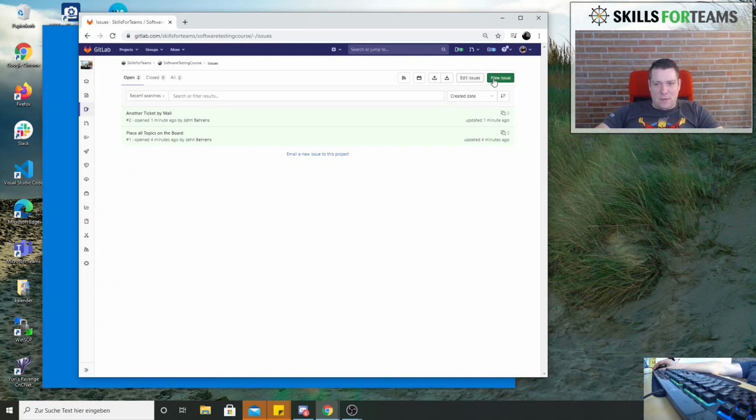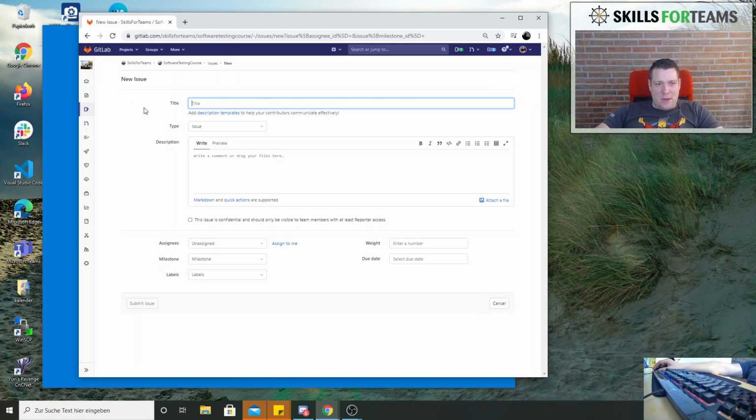I will create a new one, and this is going to be: what is software testing. I will use the German one because I will give a German introduction. Was ist software?